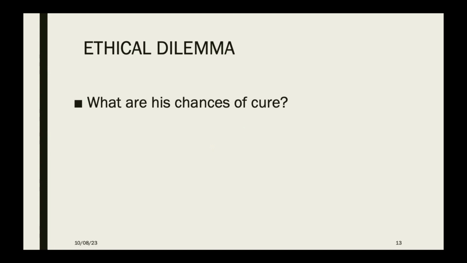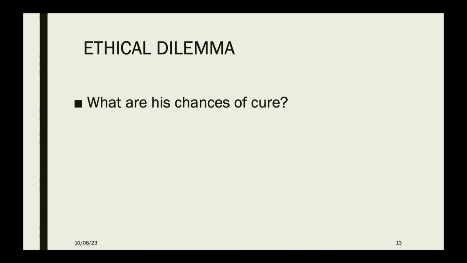So now, how do we approach these patients? The question that we need to answer here is, what are his chances of cure? You already saw that this particular patient is in a terminal stage. Okay, he has multiple lung metastasis. He is in stage 4 cancer, and perhaps he may not even make it for another 1 month or so if we prognosticate. So we need to understand and answer this particular question: what are his chances of cure?